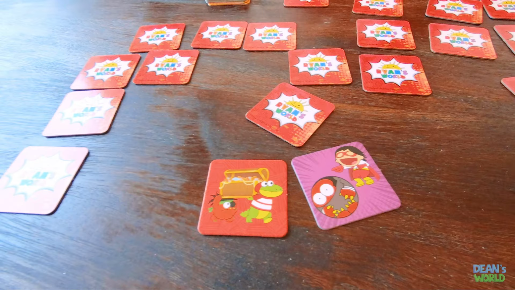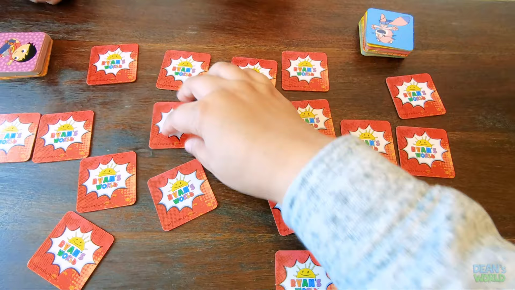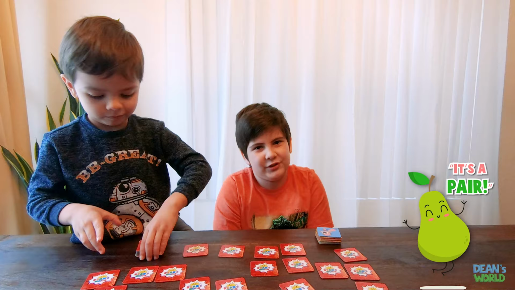Hey, look, we haven't seen that one before. I'm gonna get over here because I haven't really gotten any of these cards before. Whoa. Okay, so Gus, you guys, and Ninja Ryan. Now I know, and now I can get it on my next turn. Can Dean remember? Dean remembered. Dean got the match. I was gonna get the match. I was hoping that Dean didn't remember.